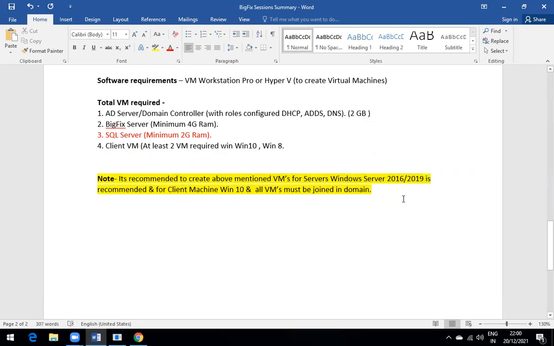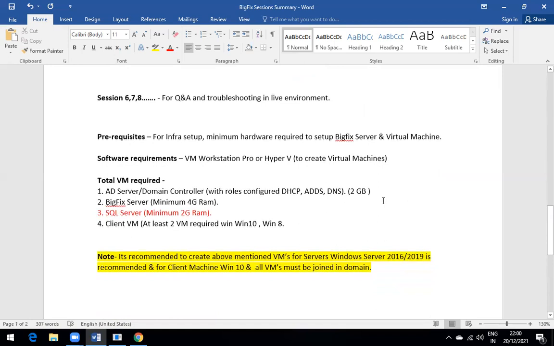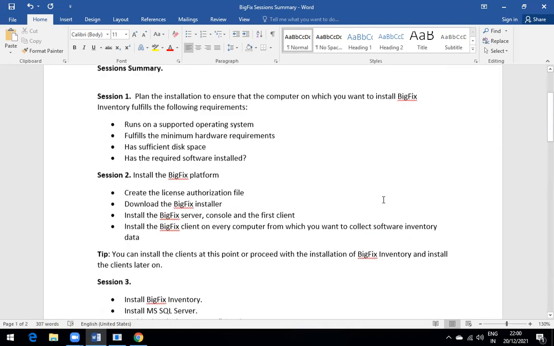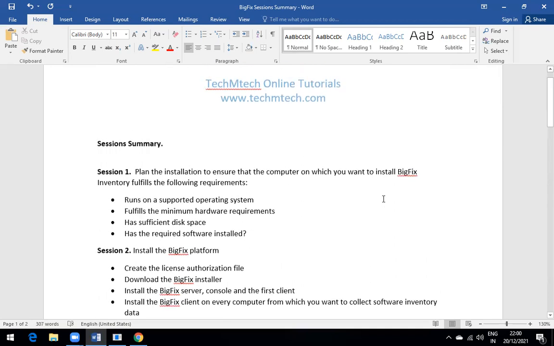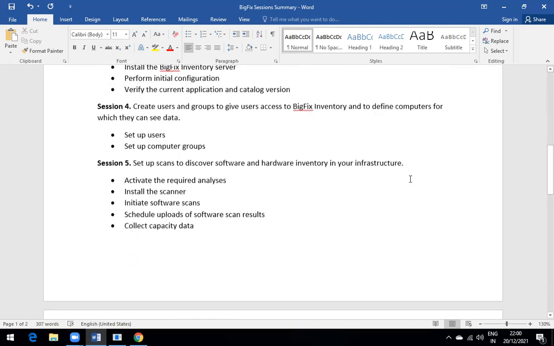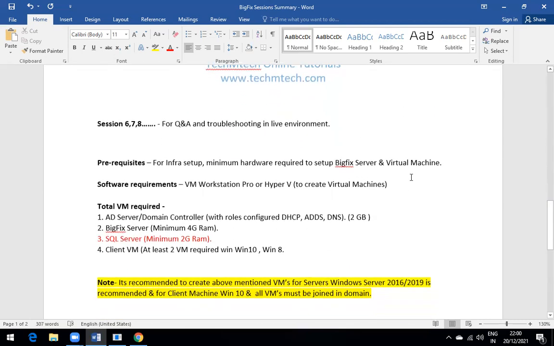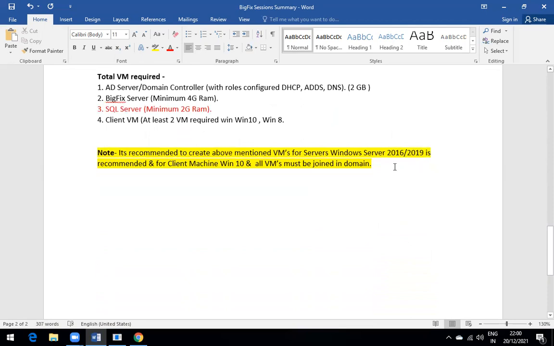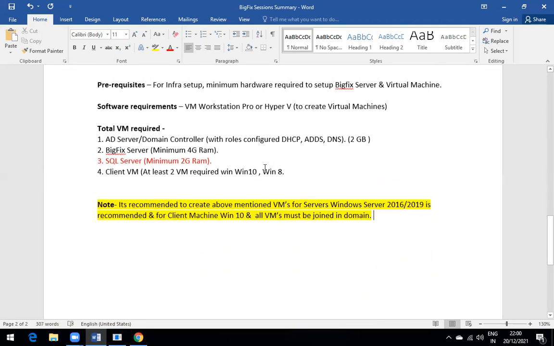Okay, now just let me know how much time you will take to create that infra. Tomorrow evening. Sure? Not sure. I will try. But you just have to create a few virtual machines, nothing complicated in it. If you have any doubt, just let me know. If you do not know how to configure a domain controller, I can help you in that as well. No, I can do that.